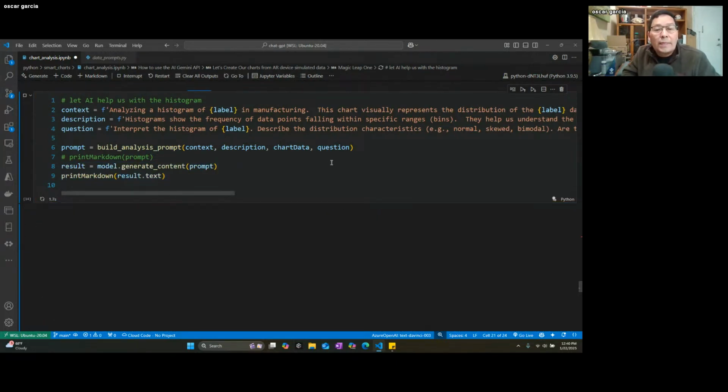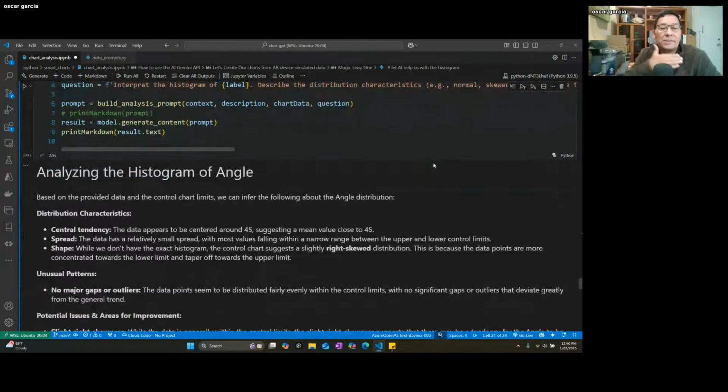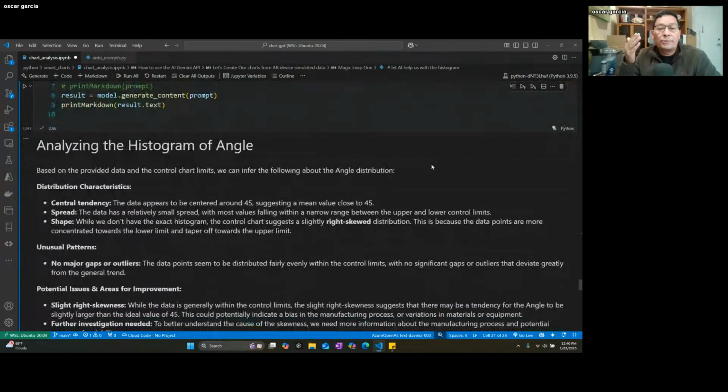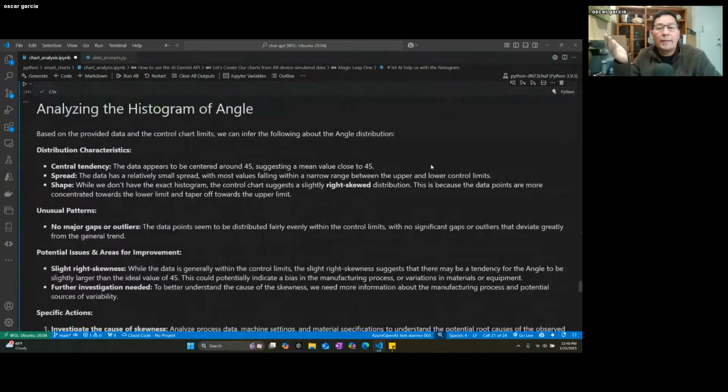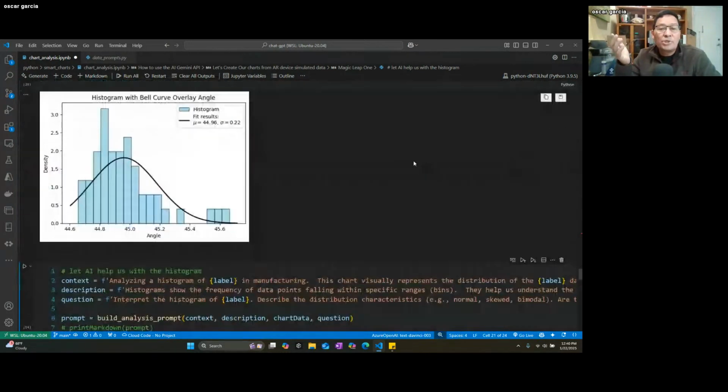So we can just tell the model, hey, this is my prompt, please analyze the histogram for me. And it will tell you this is the distribution, centered around 45. You can see that it is centered around here, which is not a good bell curve.